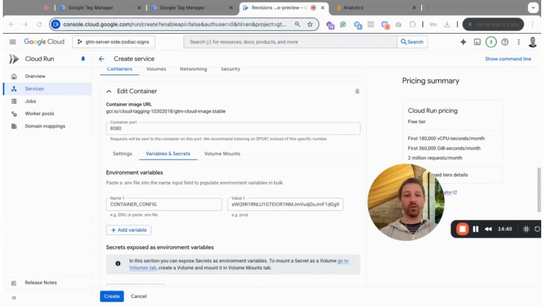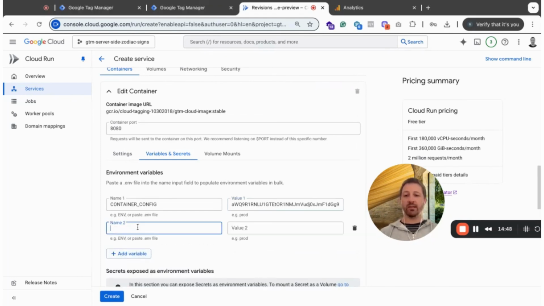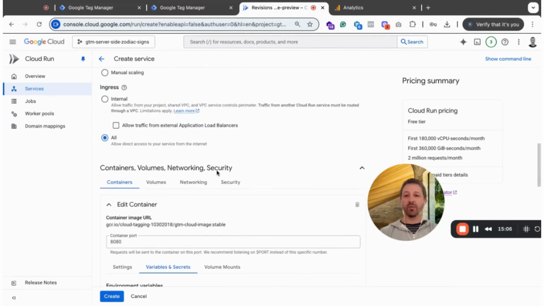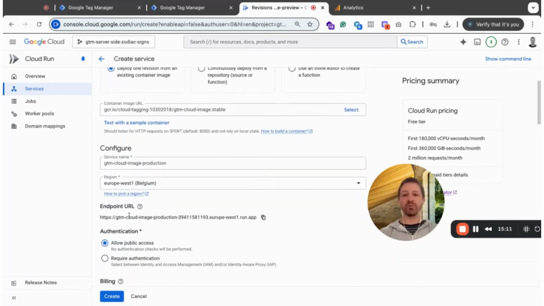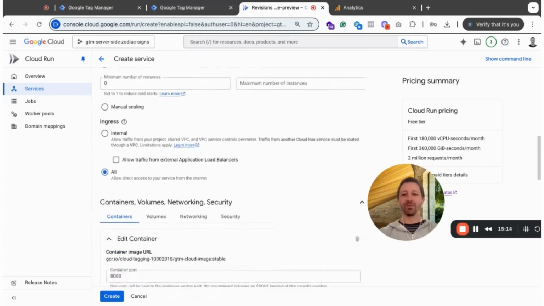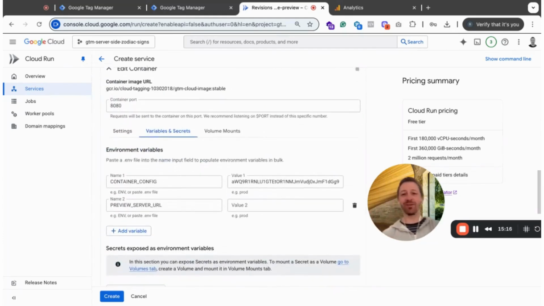Then we will add a variable, okay? And we will now, again, as before, need to add a server URL. And in this case, it will be the real server URL, okay? But it will be the server URL. And this is important, pay attention to that, okay? Because that tripped me up for some reason. The previous server URL will be the previous server URL from the previous server, not from the production server, which kind of makes sense, right? So it won't be this URL, the production URL. It will be the preview URL, okay?